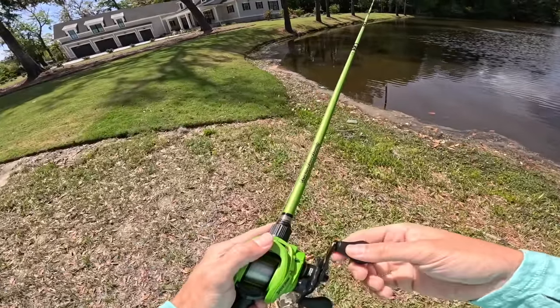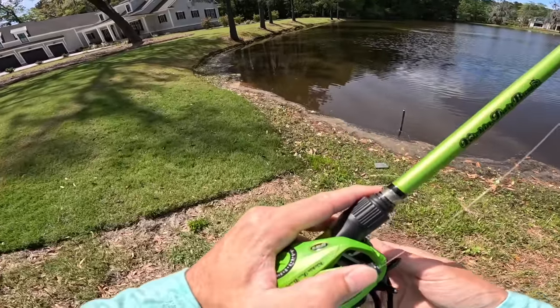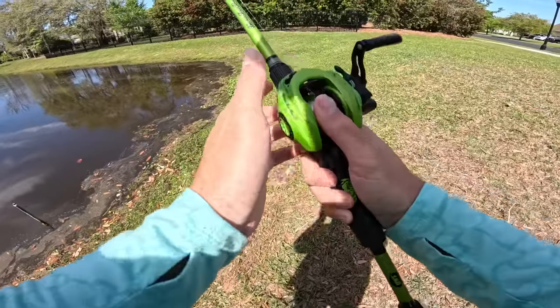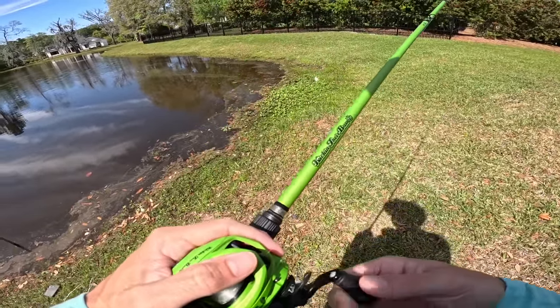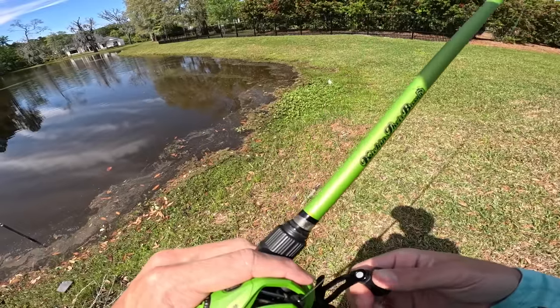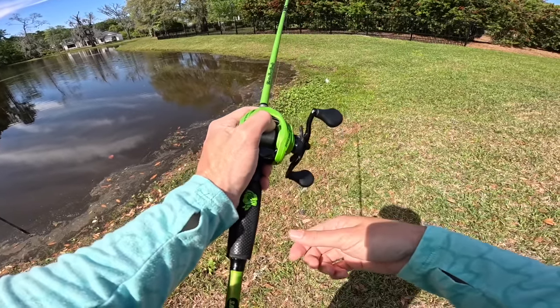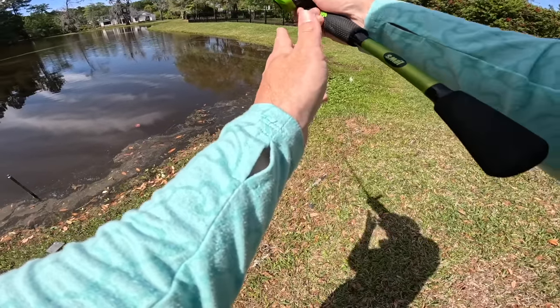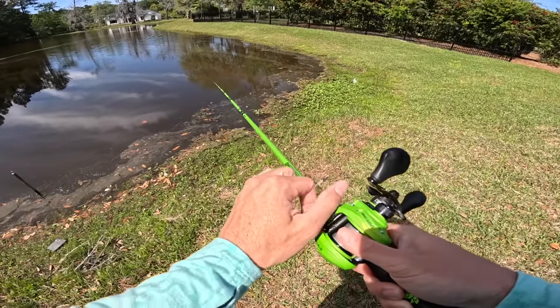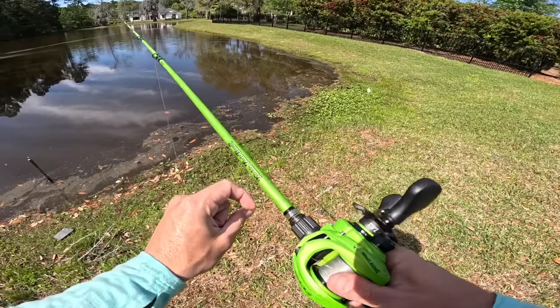All right, we're gonna fish this corner real quick and we'll walk back over here. See if that fish pulls back up. Oh, dude, he was up there. Oh, he's up there right now. Oh, he's looking at my bait. He's swimming to the left. That is a big fish, dude. Oh my gosh. I barely see him. Okay, swimming to the left now. He actually pulled back up. Okay, that's a good sign.